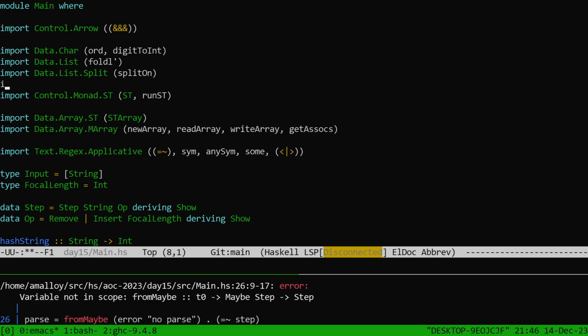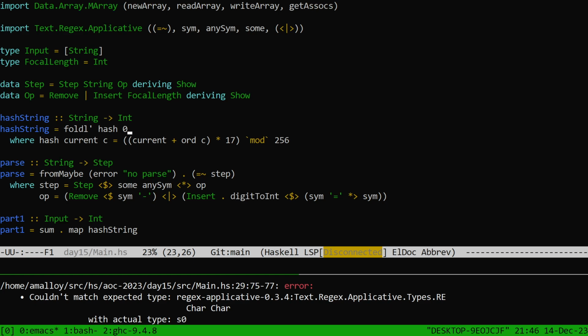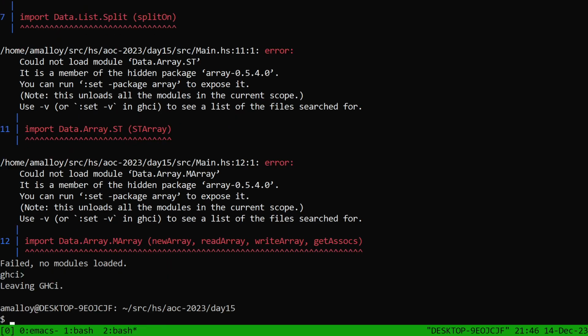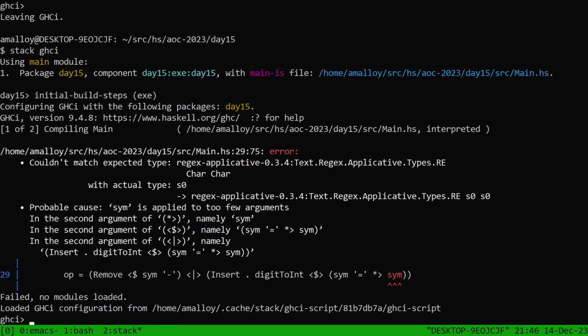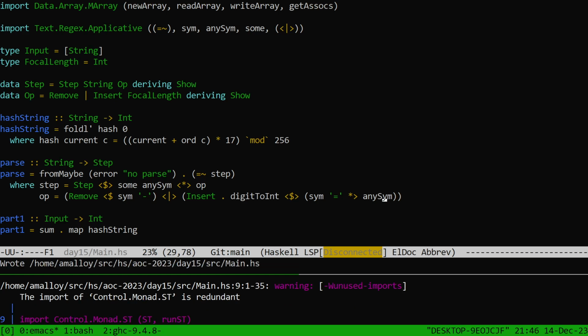Didn't have from maybe, of course. Import data maybe from maybe. Sure. What is this type error? sim is applied to too many arguments. Oh, yeah. Any sim. We intend for it to be a digit, but that's fine.